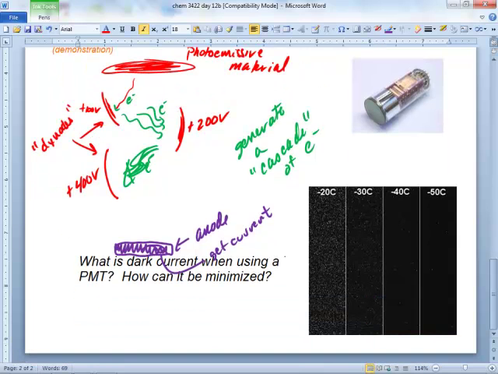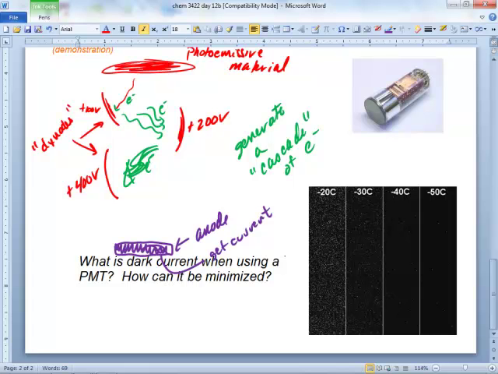How would you explain what dark current is? It's the signal, or current, generated by a photomultiplier tube even though there's no light.